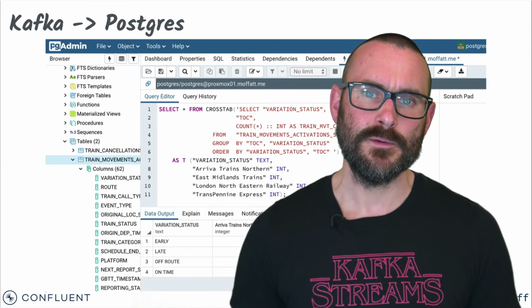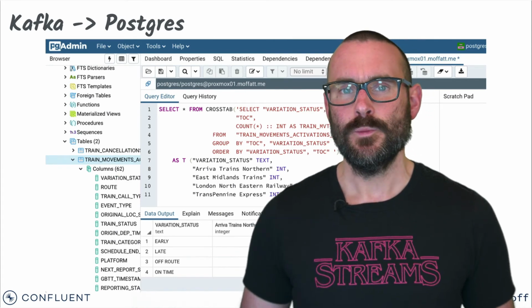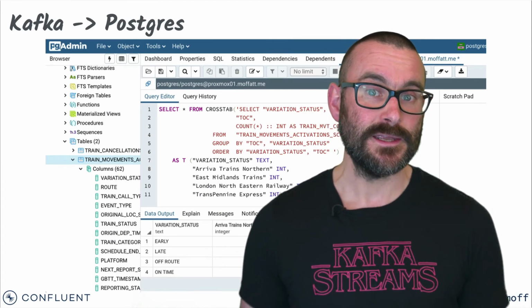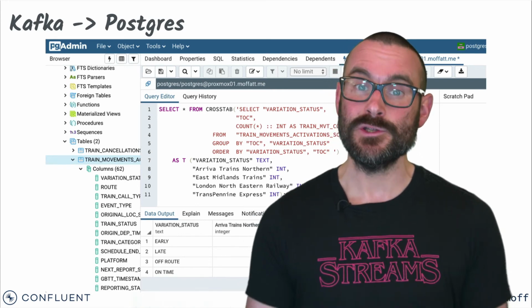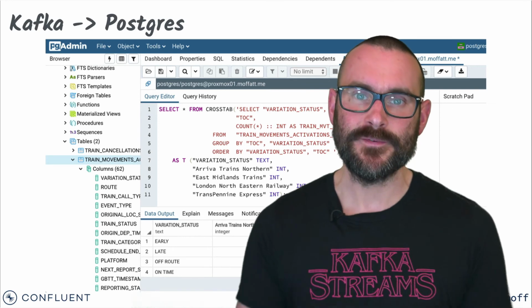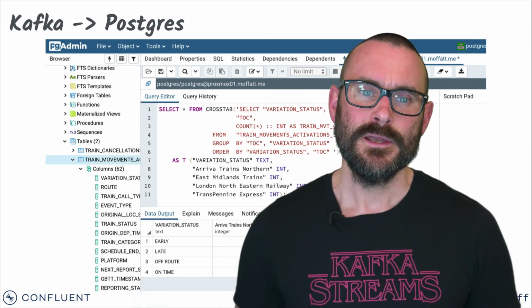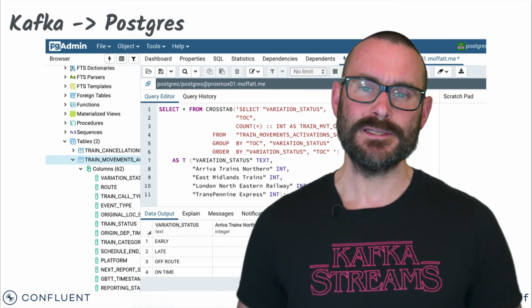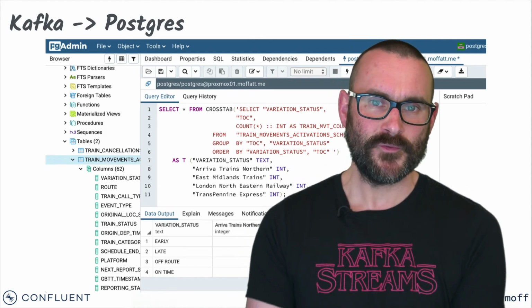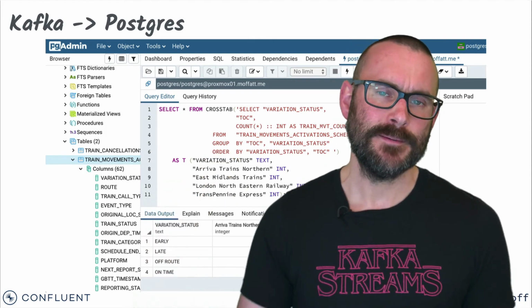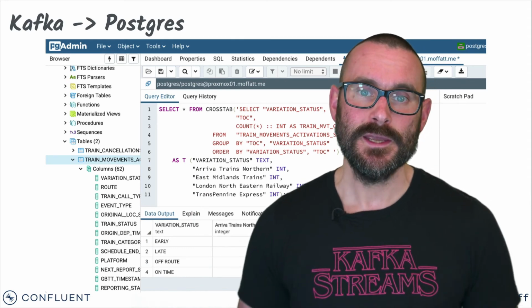But let's just pause here for a moment because depending on what they're doing with the data in the database, we could actually say, well, do you even need that database? Now, let's not get ourselves wrong here. A lot of the time you do need a database. Like I say, they are magnificent things, they do great things. But if we're putting the data into a database to build a query that's then going to serve a fixed purpose, perhaps we could actually satisfy that within ksqlDB.